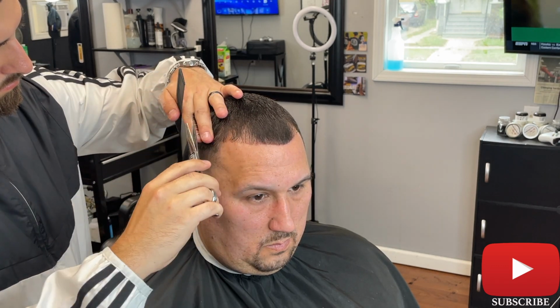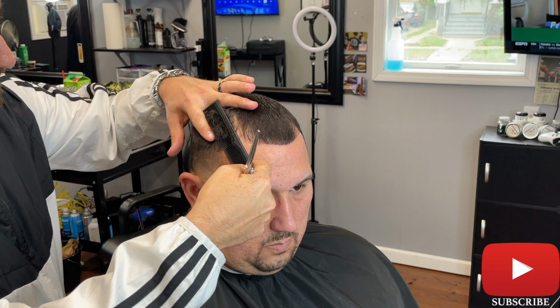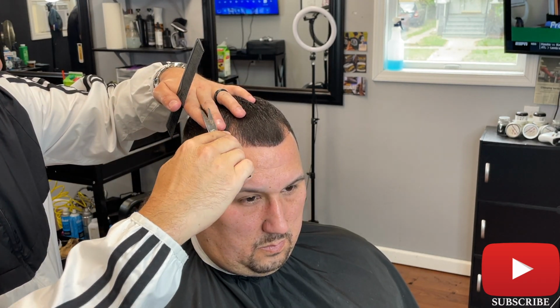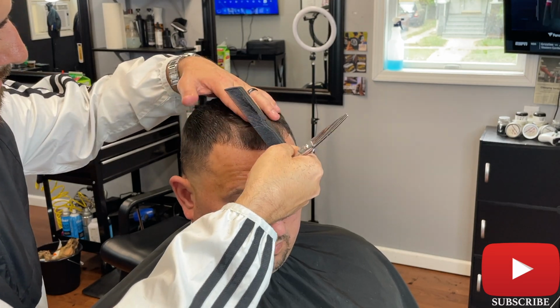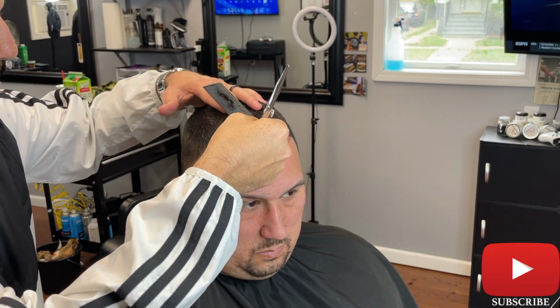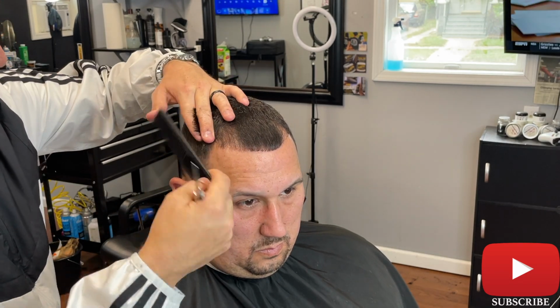I learned this little tip at the Ridge watching Chris Basio. I went down to Tampa and got a haircut by him, and he did the same exact step on my hair to kind of lighten that ridge up without worrying about getting those light spots. So I'm not really trying to hit those on the right and the left side of his edge up. I'm not really trying to cut too much hair there. I'm trying to leave that as full as I can, and have the hair behind it grow forward to keep it dark.